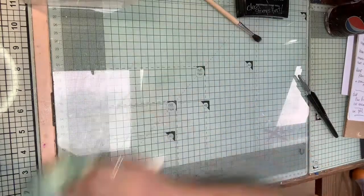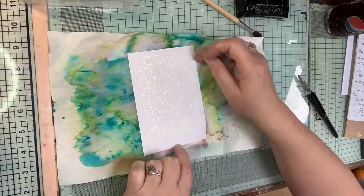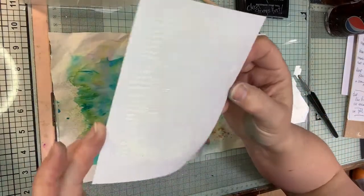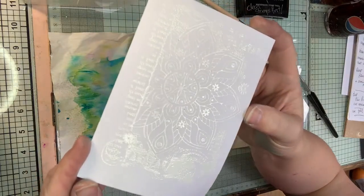Let's give the table a bit of a wipe over because I'm always in a mess. Right, here we go. Let's put that down. Now you can't really see the white embossing very well, I don't suppose. Let me have a look so I can get it on the camera. There you go. Can you see it now?